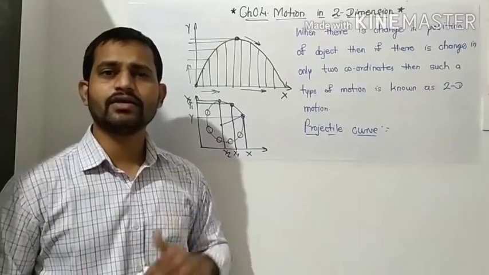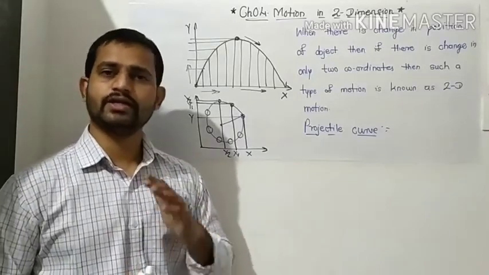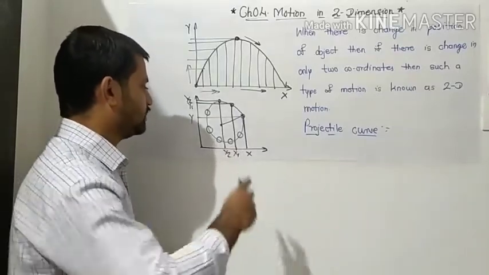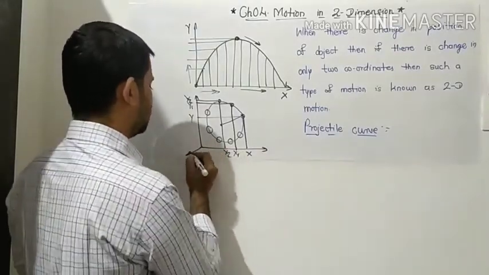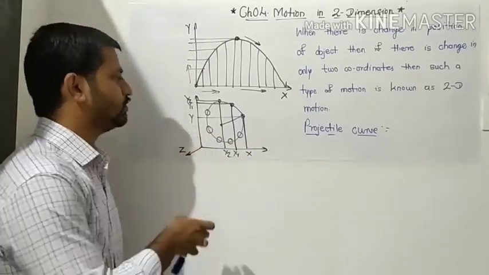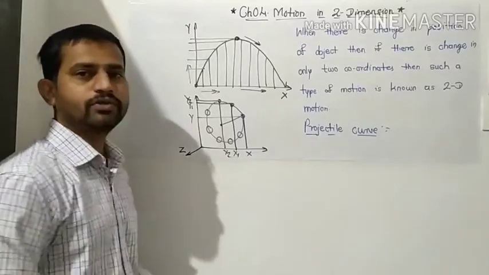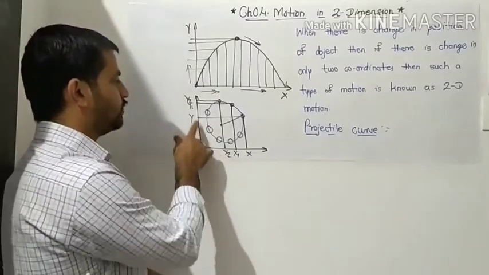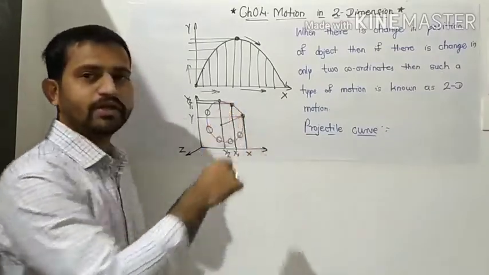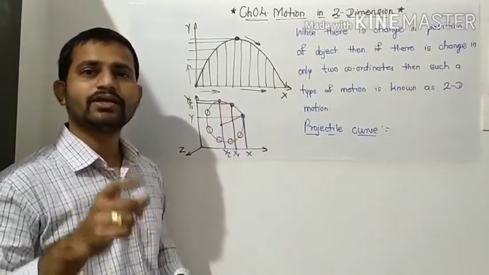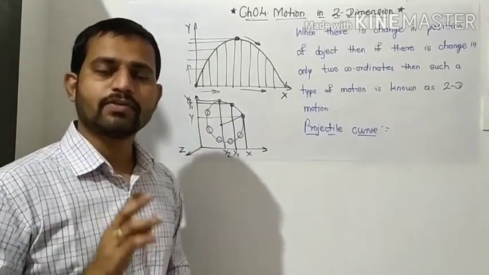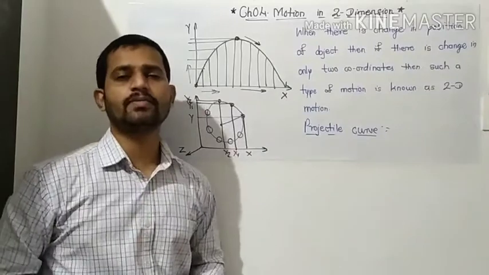It is not going in a yz plane, it is not going in an xz plane. Suppose this is the xy plane and here is the z. Then if you think about the motion of this stone, you come to know that there is a change only along the x and y coordinates. So the stone is performing the motion in only a single plane. Then we can say that two-dimensional motion is the motion in a single plane.